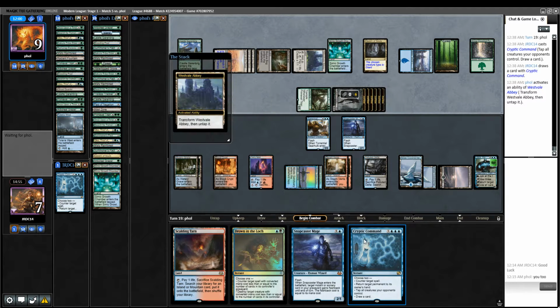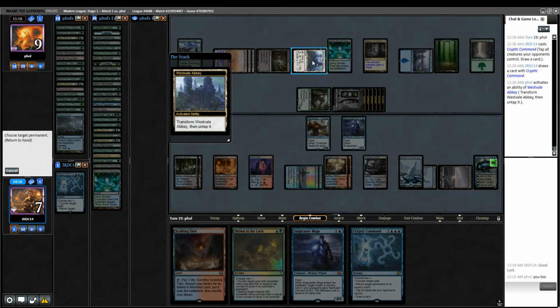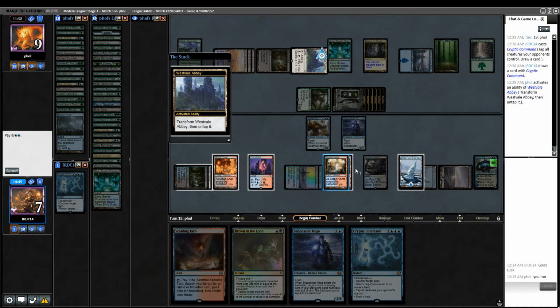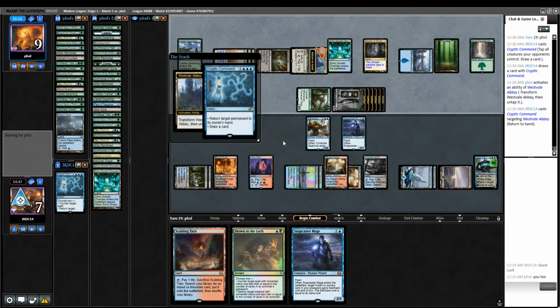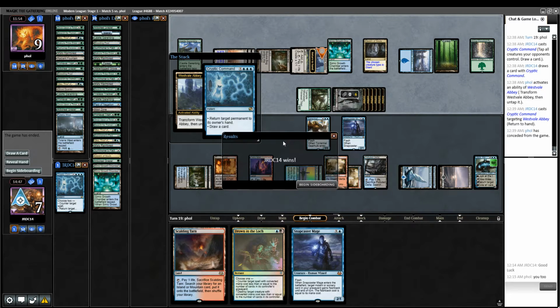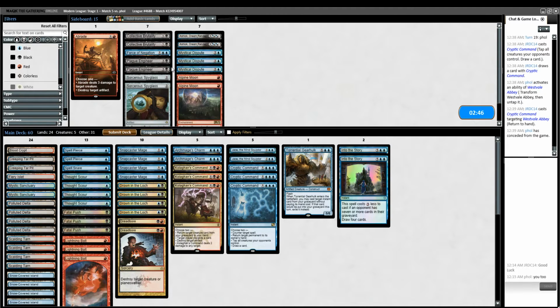All right, here we go. Turn target permanent, turn scissor hand, draw a card. Yep. Whew. Oh my god, that was not fun. That was, alright. Over here.